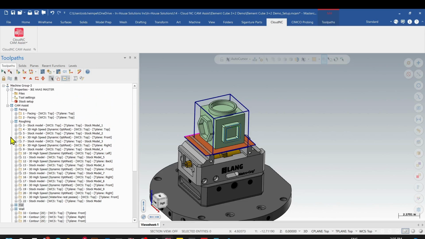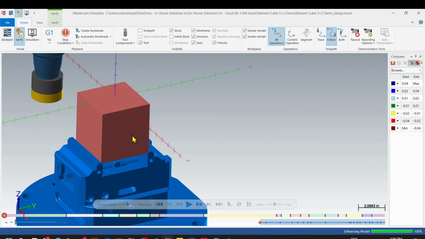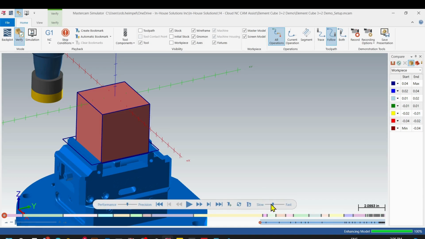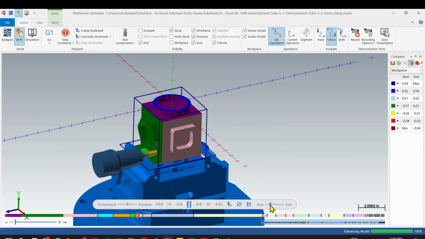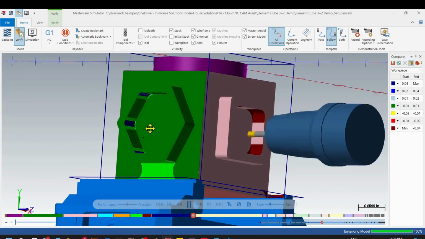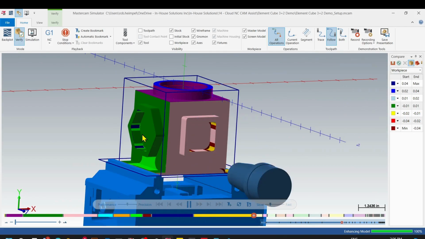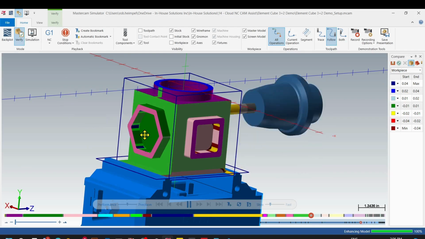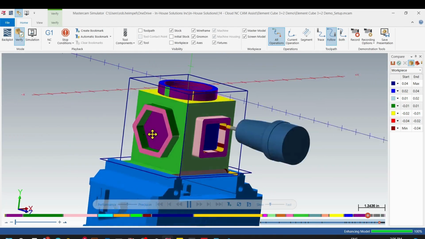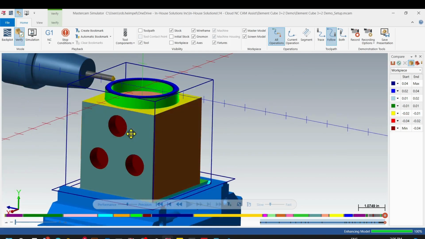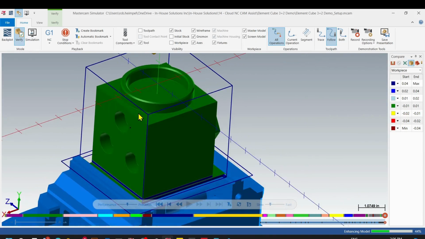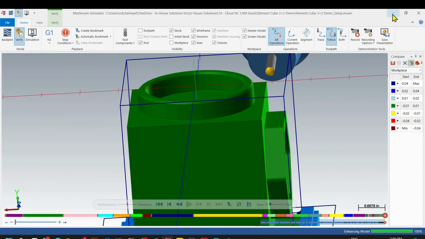So let's look at these in a verify quickly and see what that gives us. Just let that run through, maybe not so fast. Yeah, that looks good. Looks like I got all those features, got the holes. And then if I do the file compare, everything looks good to within my tolerances.